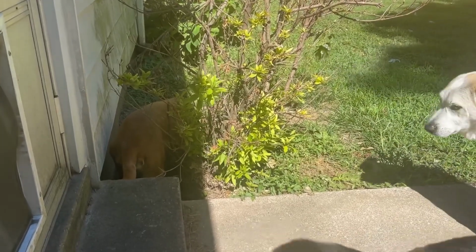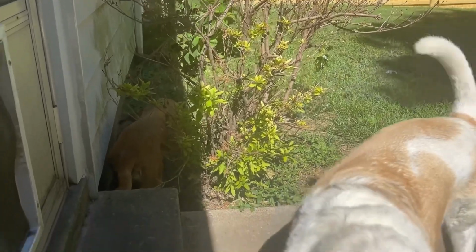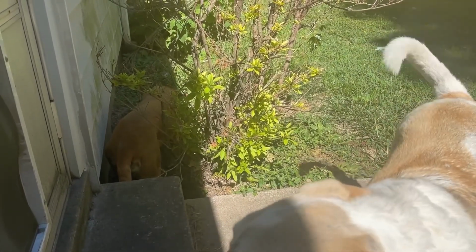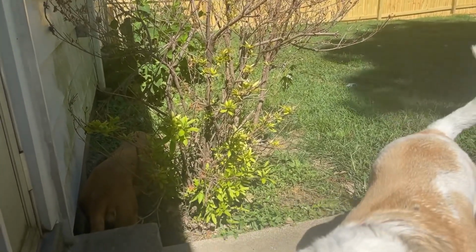But anyway, I should probably have them remove this bush and that bush over on the other side, just to make things easier. But, you know, I'll just let her go on and dig it out.